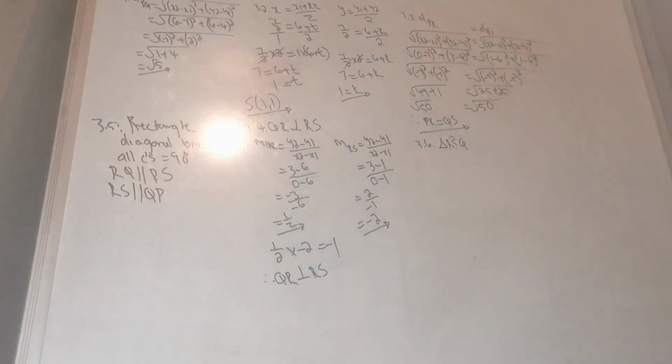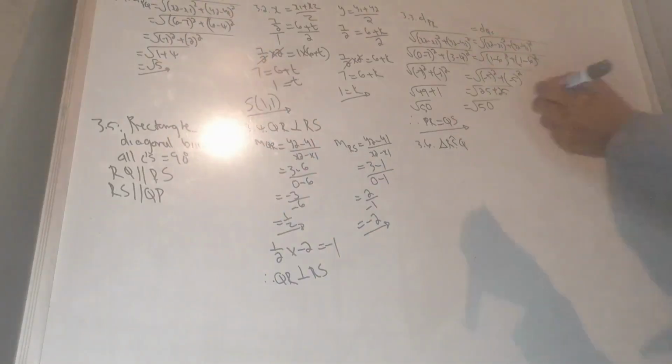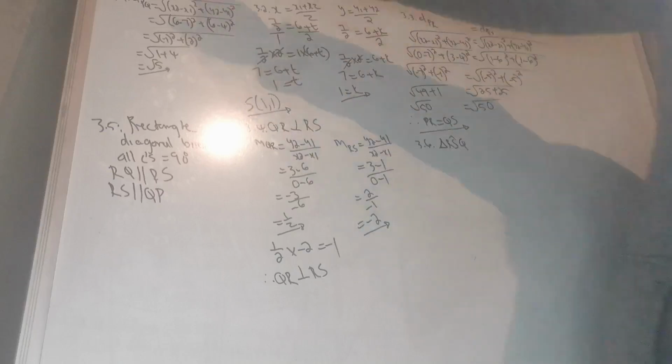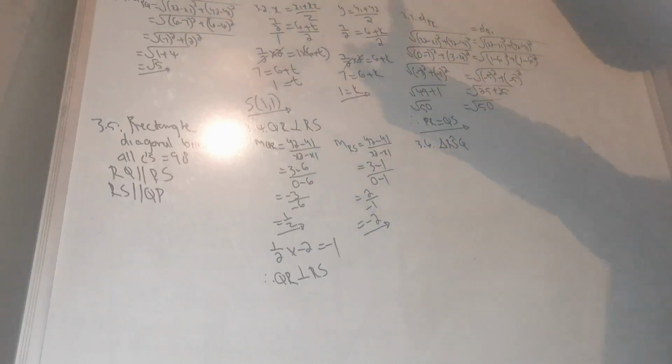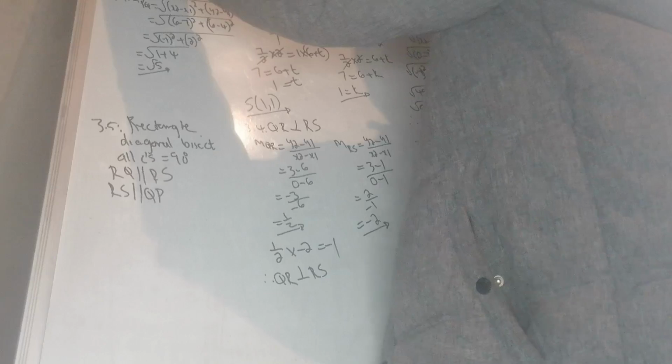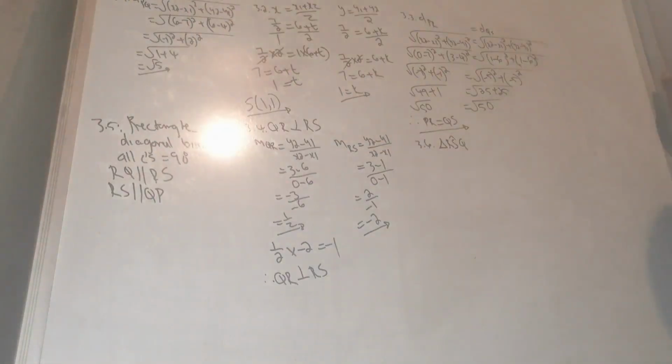Here is the triangle, but what is the size of angle S? Okay, QR is perpendicular to RS again, and we know that it makes an angle of 90 degrees at R. So if I have an angle of 90, I can find the size of angle S.